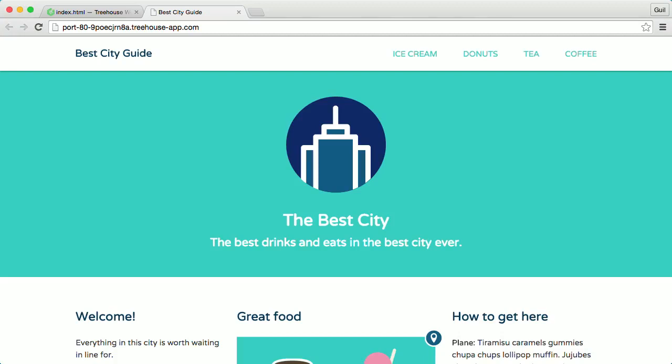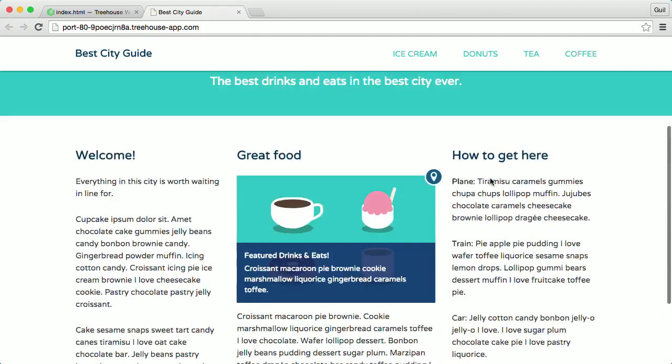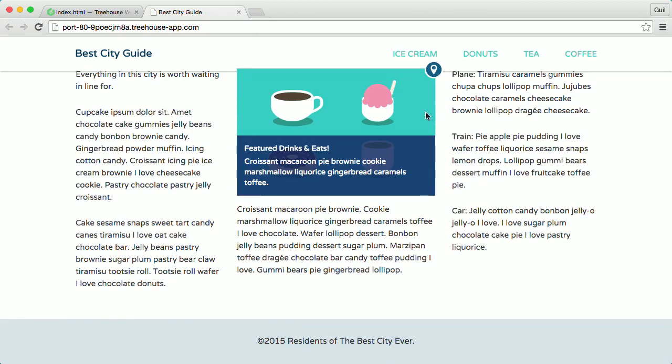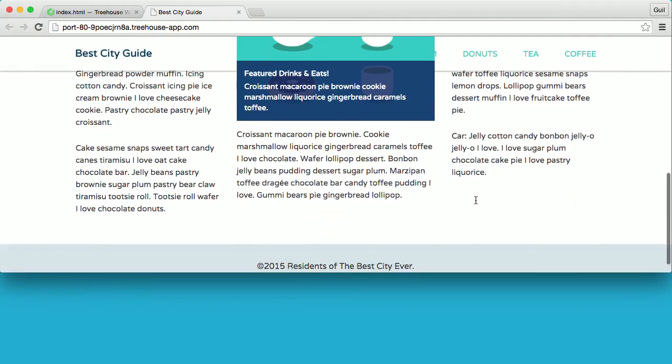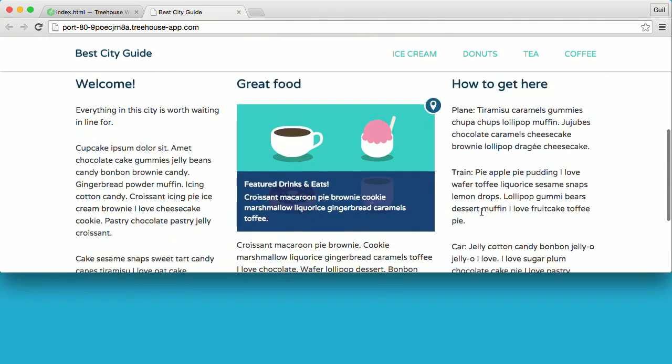When you use relative, absolute, or fixed positioning on elements, you may end up with several elements occupying the same space. This can make elements overlap or completely cover up other elements from view. For example, when you scroll down the Best City Guide page, the entire figure element overlaps the fixed header when it reaches the top of the page. So, why isn't it scrolling under the header like the rest of the content on the page?